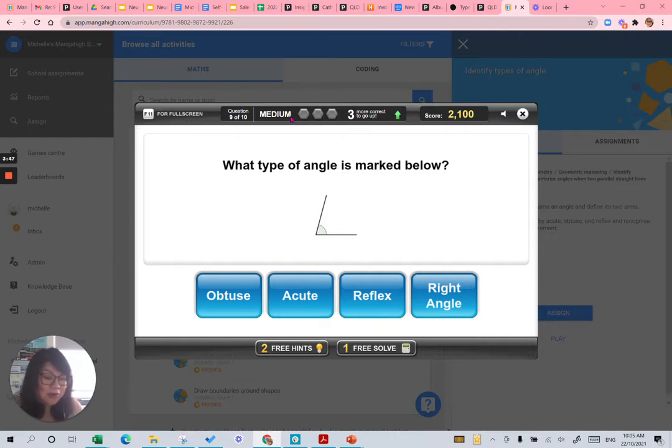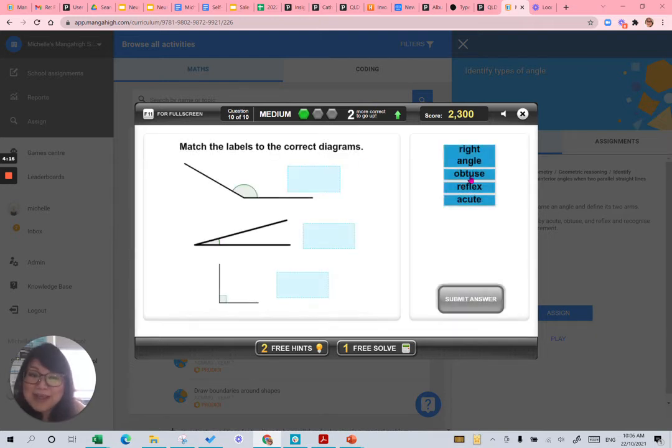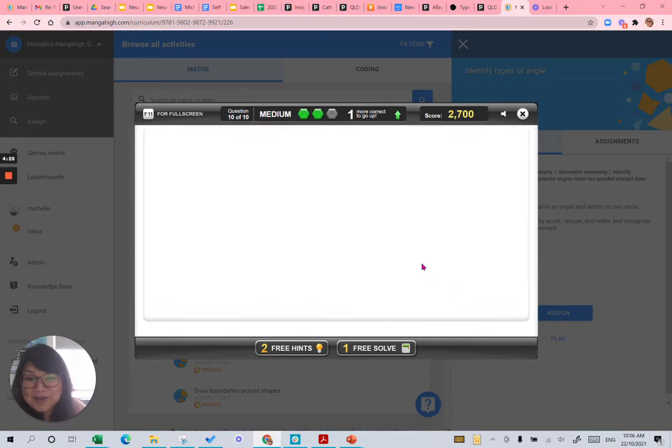Now the reason why that's important is because we don't want our students to just keep guessing their answers. And it's really hard to guess 3 in a row correct. And you'll also notice that even from the very first question, when you're doing this in class, each student gets a slightly different combination of questions as well. So even if they get up to their 10th question, they come back and do the work again, they're going to get a slightly different combination of questions or the order of the questions. So by the time we award our students with a medal or a pass mark, we're pretty confident that they haven't actually quite hacked the system to try and get that award.